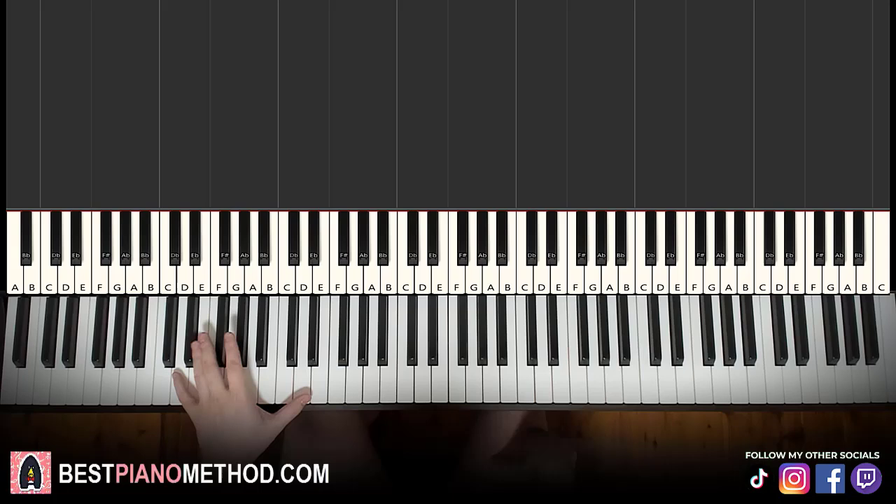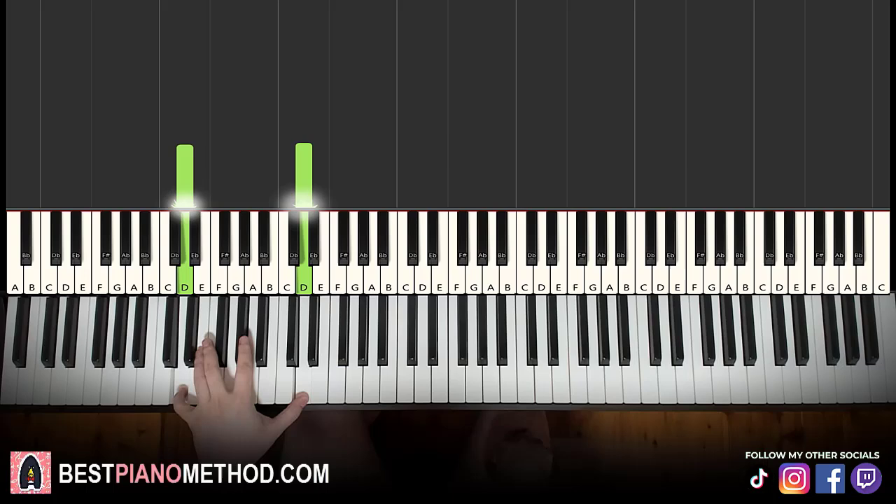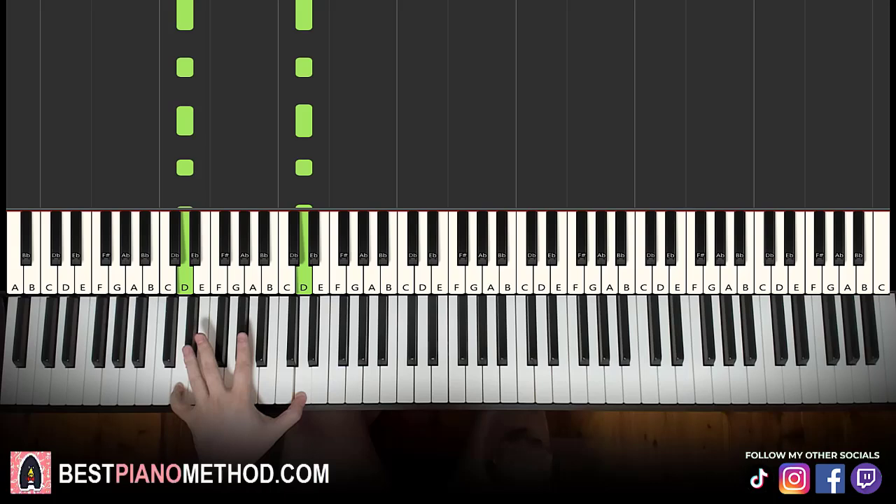Now the left hand goes like this. The main difficulty is getting the left hand because the left hand is this awesome bass pattern throughout the whole lesson. It's a syncopated rhythm. The right hand is all on the crotchet beat, which is very easy, but the left hand is all syncopated rhythms, which might be pretty difficult if you're just starting to play piano. So what you want to do is play D octaves — if you can't play octaves, play single notes, like the lower notes. It goes D octave for five times, and then up to the higher D, C, and then down to the lower D.